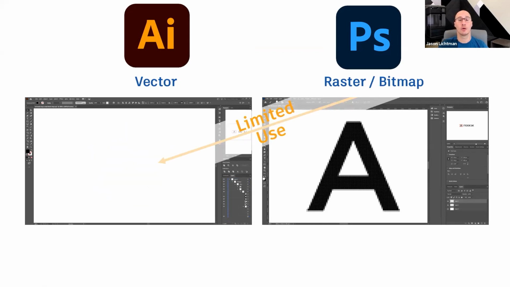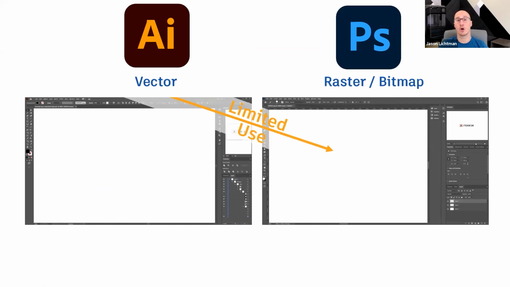You can open up your raster or bitmap image in Illustrator, and you can use it to some degree, but it's a limited use. Alternatively, you can open up a vector file in Photoshop, but again, it's limited use in what you can actually use it for. And that should make sense to you because they're defined in a different way, and Illustrator is meant to be looking at vector files and editing vector files.